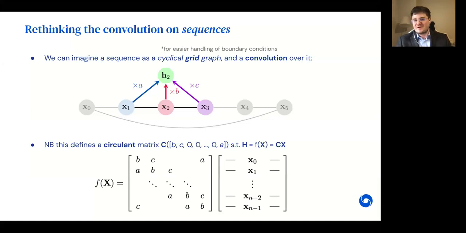Now, what's very important is to take a look at the bottom of the slide. This specifies a matrix operation that you're applying over every time step in isolation. And we call these matrices circulant matrices. They're called so because you can start with the first row, and then as you go down the rows, you always shift all of the coefficients by 1 to the right. Any matrix that has this property is called a circulant matrix. And in the case of 1D convolutions, it's very evident.